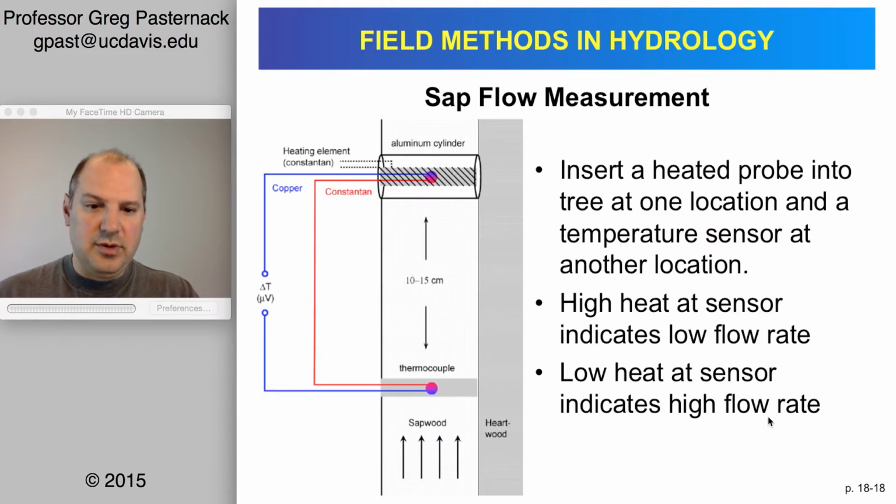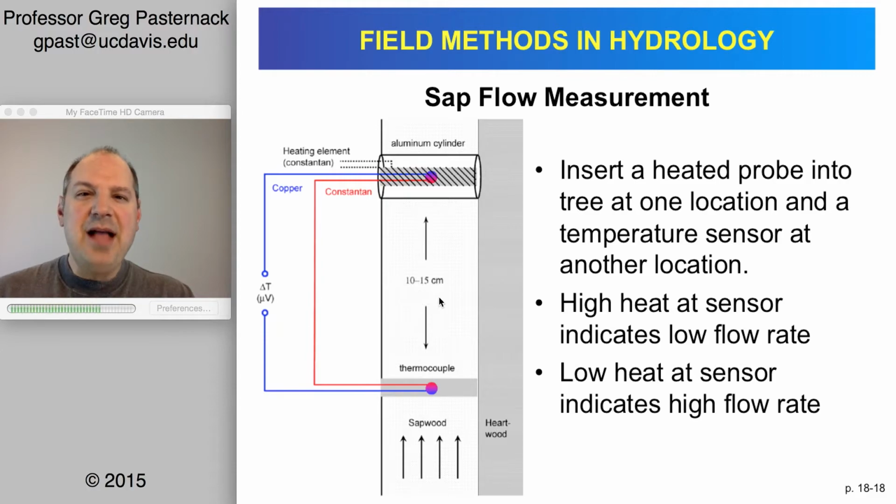So how do we take advantage of this to measure transpiration? Remember, transpiration is the total amount being evaporated through the leaves, but of course all of that water has to move through one simple convenient place, which is the sapwood. So if we have a tree, on the left, this solid line here is the edge of the tree and the air outside of it. On the right, the gray area is called the heartwood of the tree, and between those two is the sapwood where the xylem is located. Water is moving up through the tree, hence these up arrows.